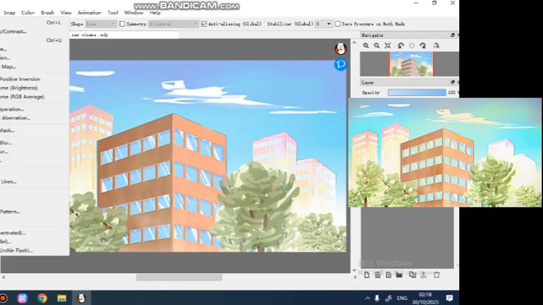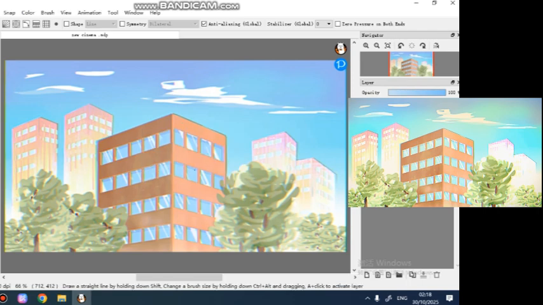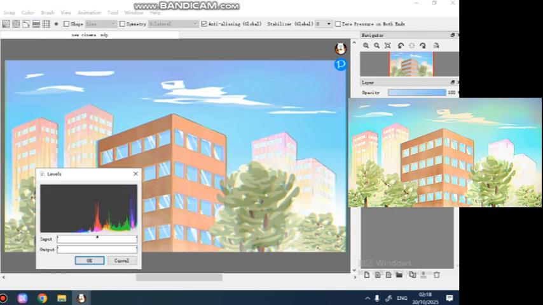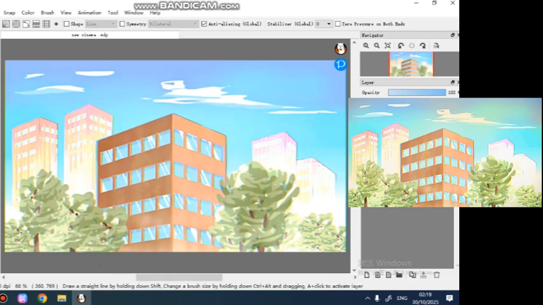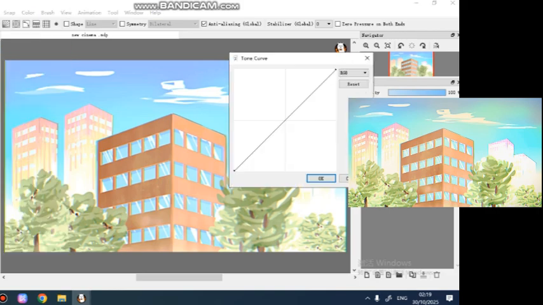Now going to the chromatic aberration and bring the top bar down to like 1 or 2 and leave the bottom one on 0. Now go into levels. So you can do the levels, just so you can do that. Go to tone curve again, maybe. It just works different for everyone.